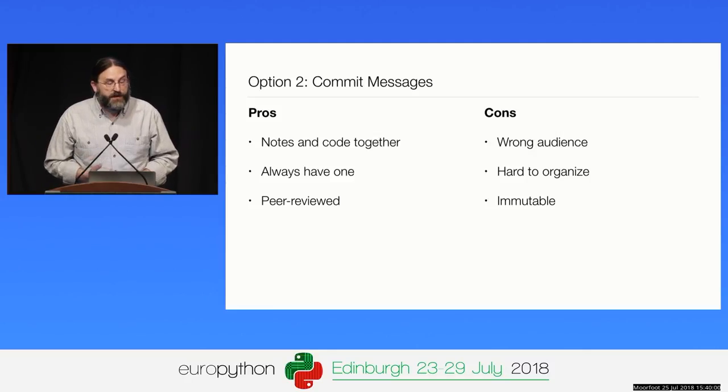We also thought about using the git commit messages. So just having the patch author write the release note right in the git commit message as they were contributing the patch. That would work mostly, but the audience for a commit message is very different from the audience for a release note. So for a library, it might be similar, but really we wanted people to be focused on writing commit messages for the reviewers to understand what was going on in the patch, and not necessarily the user having to go and read the Git history to understand everything that had changed. So we wanted them to have either a condensed version or an expanded version that explained in more detail for the correct audience for those release notes.